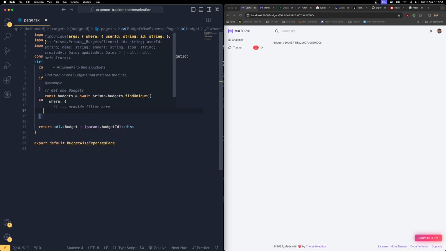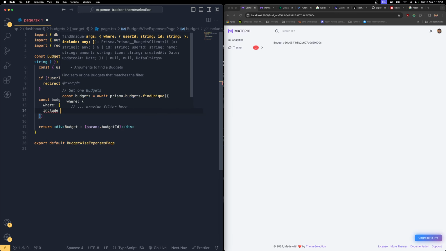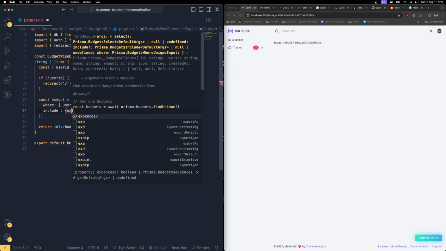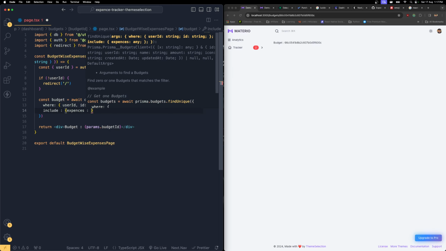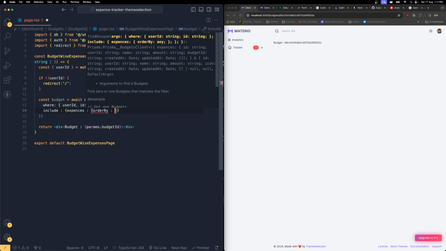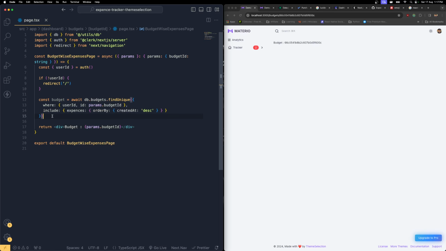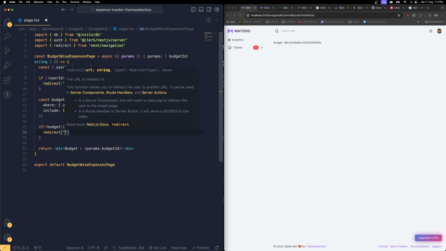And along with that, I need to include the expenses, which should be ordered by the createdAt field in descending order. Save it. Perfect. Then if I don't have the budget, I also need to redirect the user to /budgets.